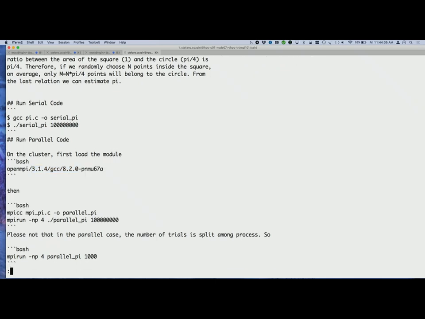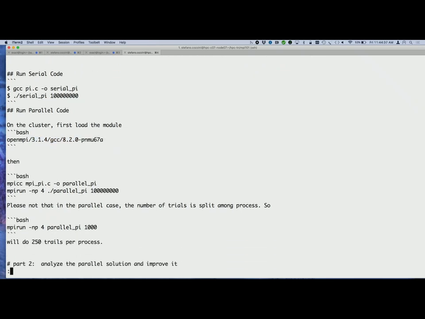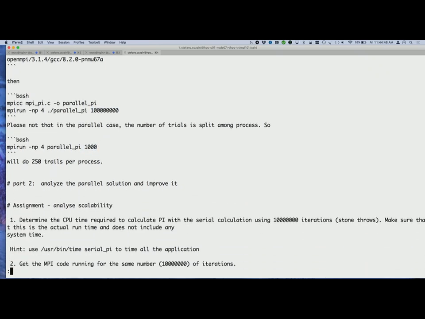So here is the way you can run. We already understood that. Remember that we split the number of trials, so if we say a number here, this is split. Then you can analyze the parallel solution and improve it. That means we are not very satisfied with this very naive way to communicate between processors.